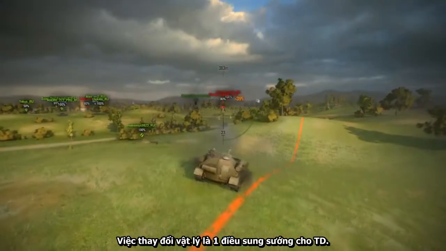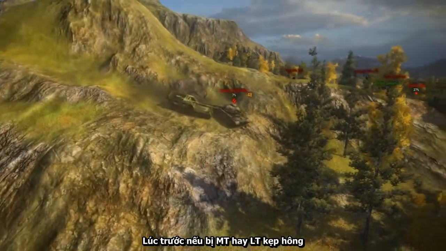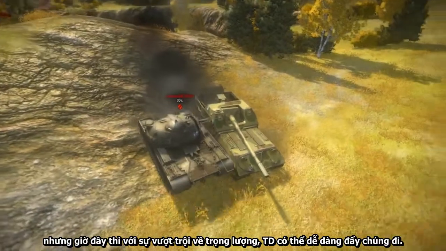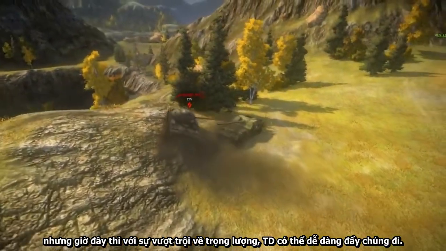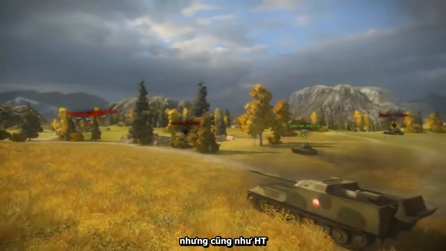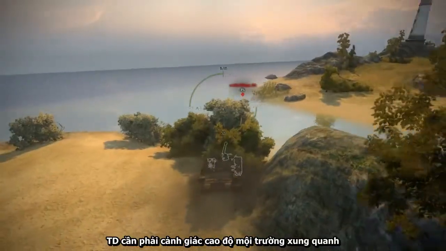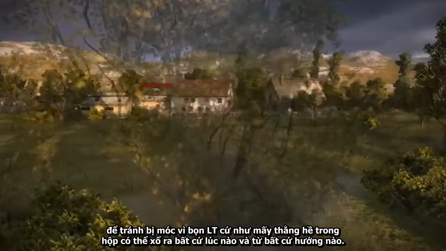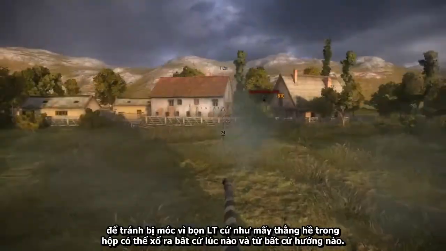The physics changes are a blessing for the tank destroyers. If a light or medium stops right next to you, it meant your death in the old days. But now the weight of the TD allows it to push an enemy away just by turning toward them. So the life of the TD player will be a little easier. As for the other aspects of the game, the TDs as well as the HTs should watch their backs and research the old maps again, because now the annoying scouts can pop out like a jack-in-the-box from an unexpected direction.